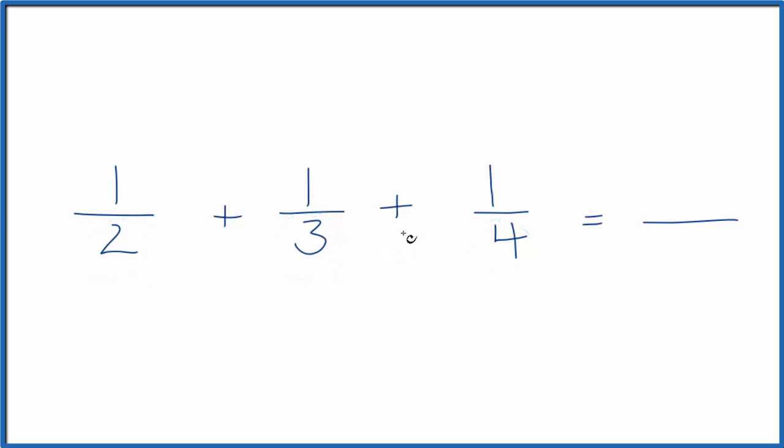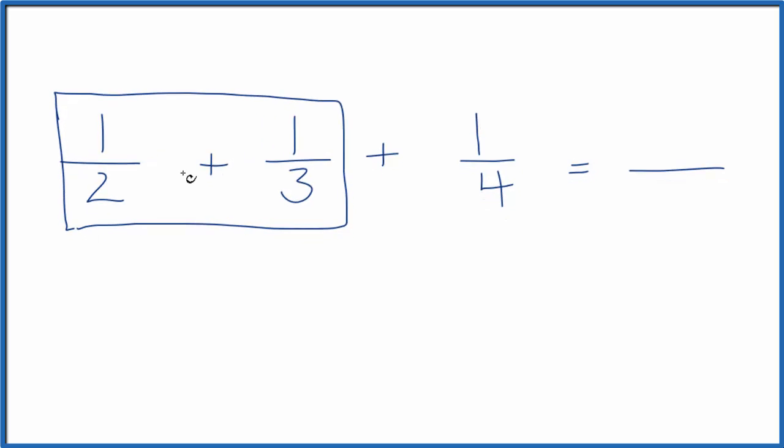So there are two main ways to do this. The first way, this is a good way to do it, you could add one-half plus one-third. If you add one-half plus one-third, you'll end up with five-sixths. Then you add the five-sixths to the one-fourth here, and then you can figure out this answer up here. If you need help with that, there are links at the end of this video how to add one-half and one-third to get five-sixths, and then there's a video on how to add five-sixths to one-fourth to get your final answer.